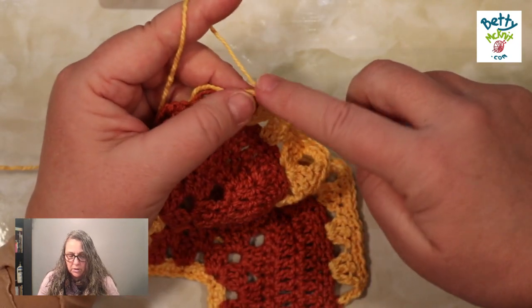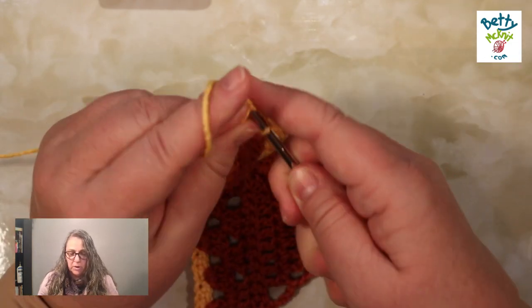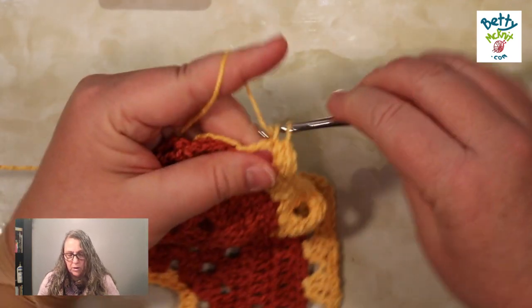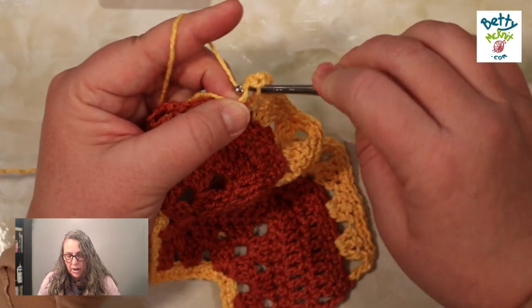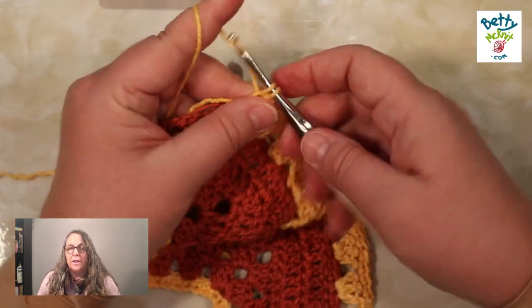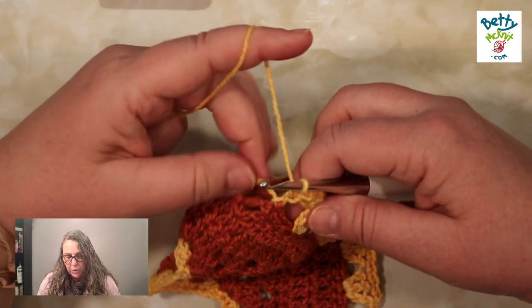Oh my goodness. My hands are so awkward right now. Of course, I want to go into the tightest stitch in the universe. Okay. There's my turning chain. I'm treating it like a foundation chain. I'm going under two, and I'm leaving one below. And it takes forever, just like working into a chain. Everybody's favorite thing, right? Working into the chain.